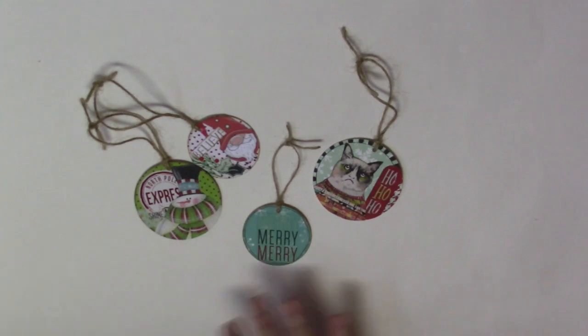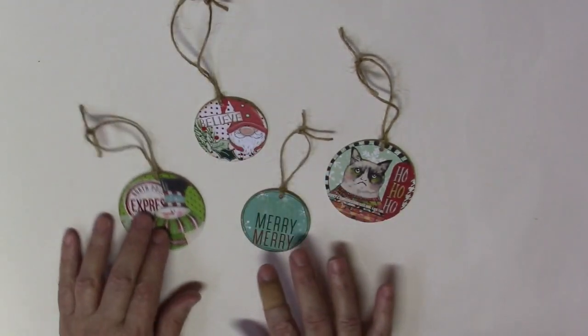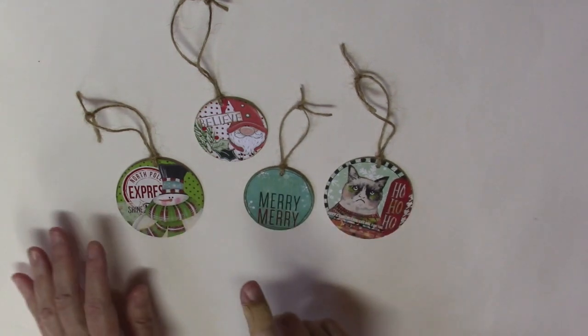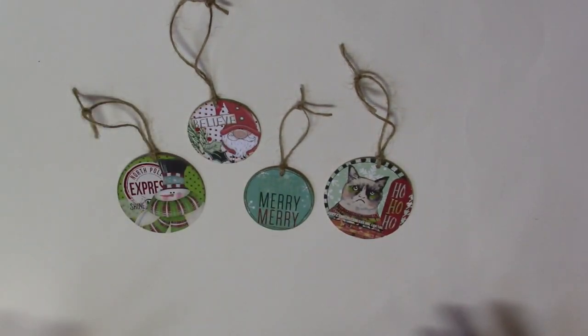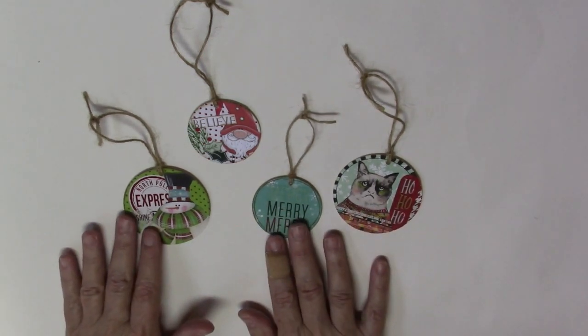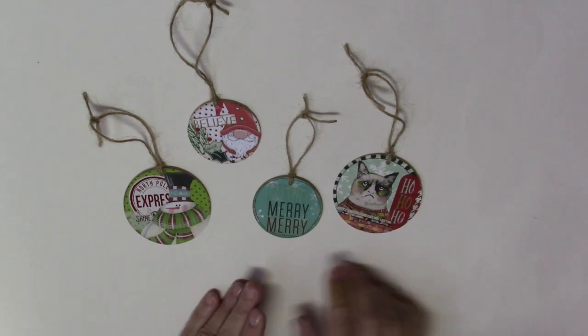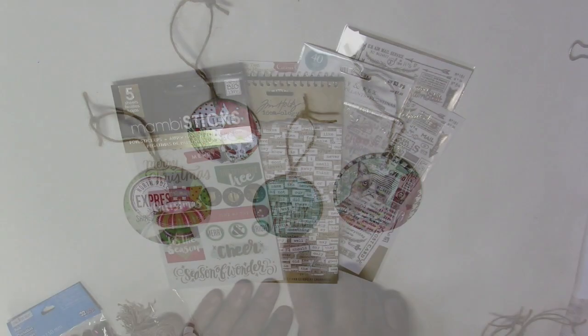So let me show you the first one. As you saw in the opening, I just hung them on the Christmas tree. I just made them ornaments. So I used the 2.5-inch and the 2-inch. And it was as simple as adding some images, find something you like. And I put paper behind them. I added some washi tape, did some doodling.